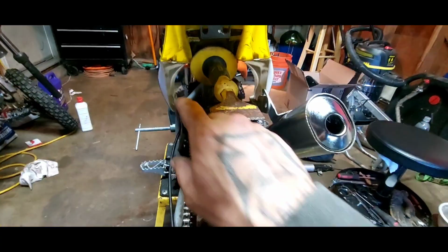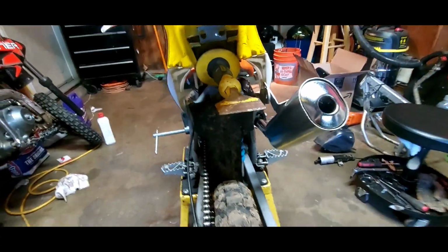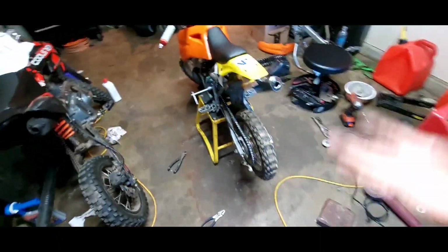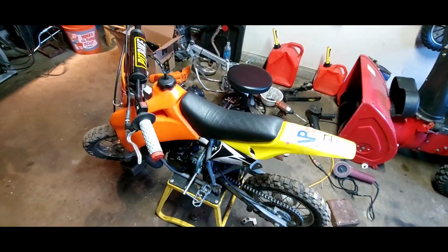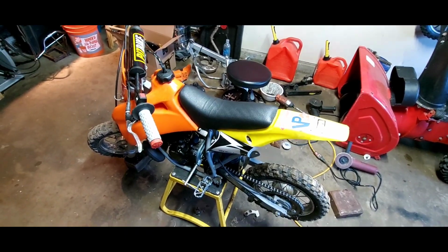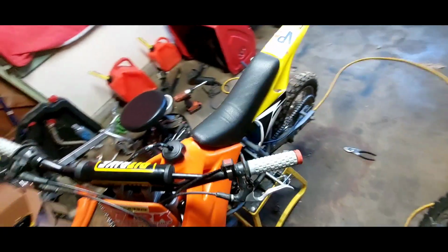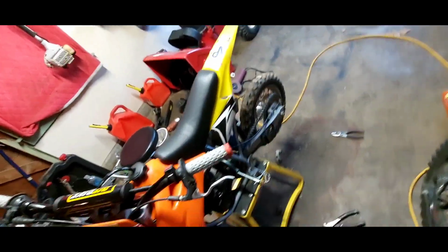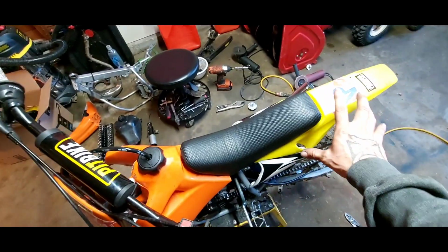So back here, I may have to add something for strength. But I do like how it's up a little higher. I don't know, the seat's kind of small. I may try the KTM seat. If anything, we'll just re-wrap the skin on it. I like how high it sits, it's just how short it is. If we use the KTM seat, we might be able to bring this back just a little bit.